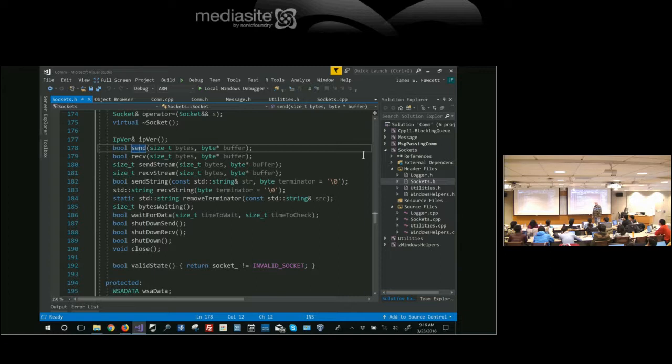Once I write some code, and then 2 weeks later, I've forgotten what I wrote. That's why I'm such a stickler about comments and good structure, because I forget, and I don't want to spend hours and hours trying to reconstruct that. One of the most important things for us is this receive string, because we want to read those attributes out of the socket.